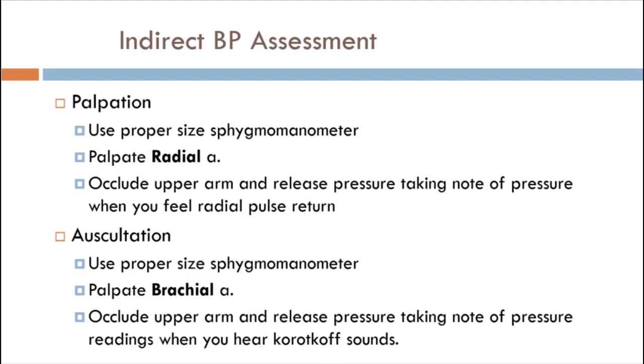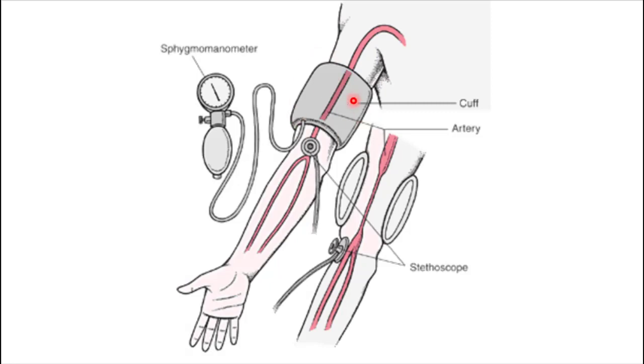So the exact same setup. You have the blood pressure cuff. You're not palpating or finding a pulse this time. But what you're doing is you're putting the head of the stethoscope right here. And what the stethoscope is doing is you're going to pump it up, and you should hear absolutely nothing. And then you're going to slowly, not too slow, but you're going to slowly release the valve. And as you start to relieve pressure, the pressure within the blood vessel is going to be greater and overcome the pressure of the cuff.